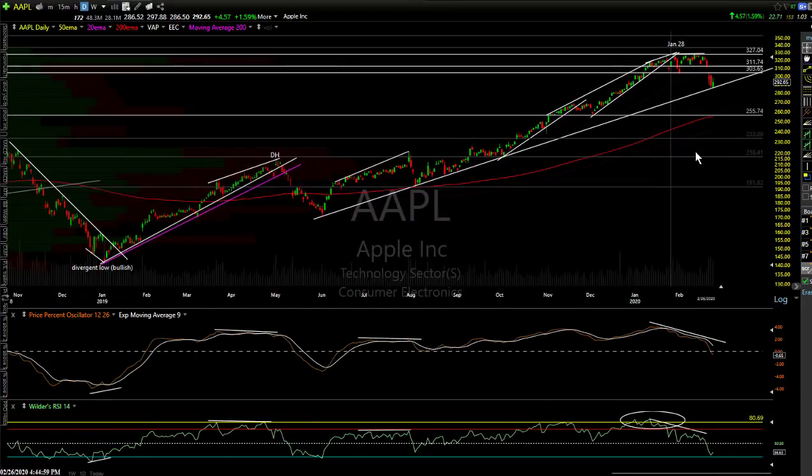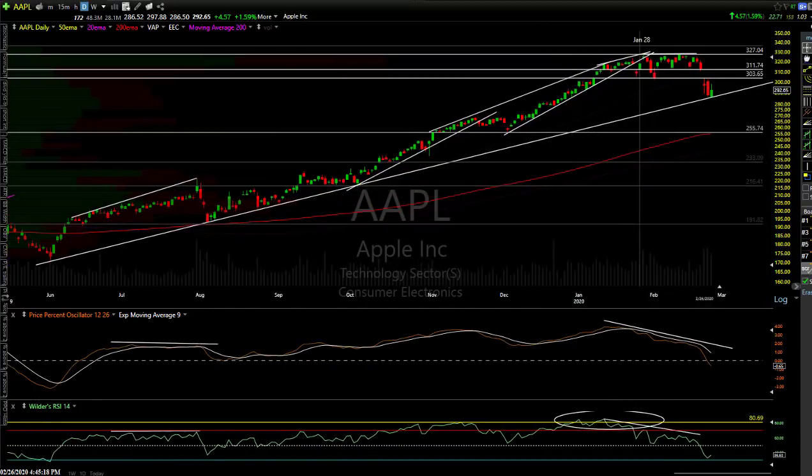Look, it's very oversold. People love Apple. 13% drop to trendline support. I'm long right now. If I prove to be wrong, then I won't be long. Wrong means we break, Apple smashes through here tomorrow, Qs take out the recent lows, and if that's the case, I could tell you right now where I think Apple is going, and I think it's going to get there even if we bounce first. So ultimately, it's going to get here in the coming weeks, but I think it's down here to 255.74.